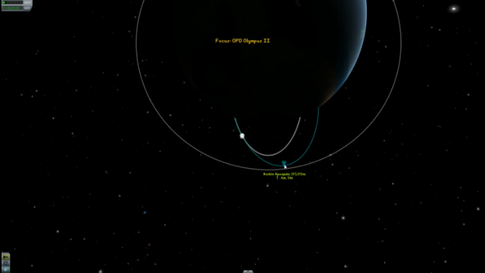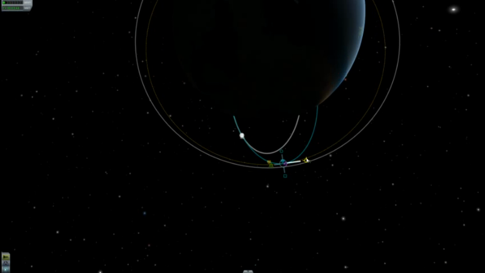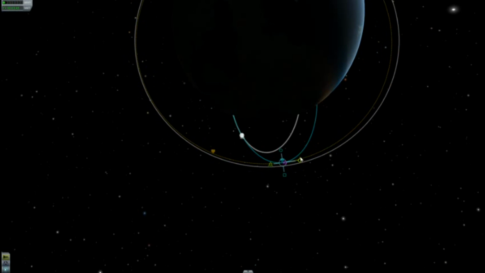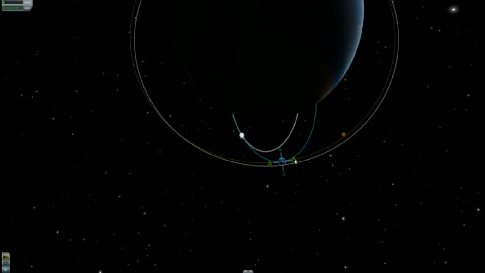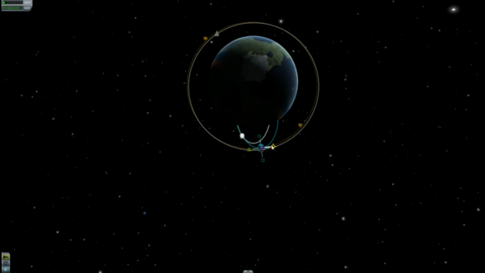Alright, let's stop it completely. There we go. And then we'll add a maneuver here, and spread our orbit out to get just, ooh, a little too much there. Right about there should be good, maybe. A little bit less. Let's zoom out some so I can see. Here we go. Let's bring it in.